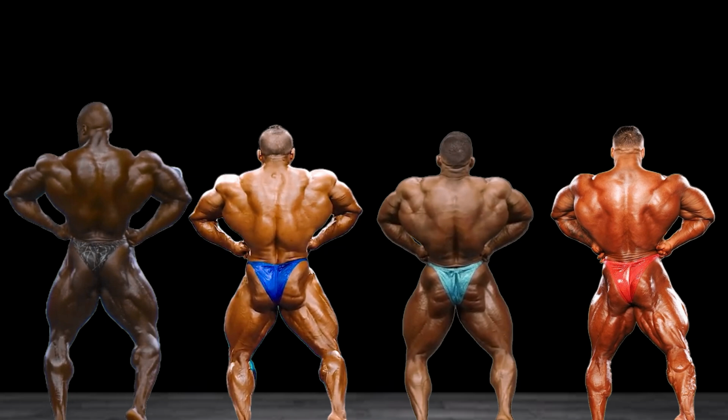He is good in the lat width, however, he doesn't have the 3D thickness of Hadi, nor the dry density of Derek. Next, in second, I'd have the original top 2 from the last pose flipping places, leading to Derek finishing in this place. While he is more shredded in the lower body and has great width in the lats, Hadi has more pronounced development and pop to the traps, more width in the lats, a better lower inserted lat set, and extreme thickness. You could argue that Derek is detailed and just as muscular, however, the thickness and pop of Hadi is an undeniable advantage in my book. I'd have him in first, with Derek in second, Nick in third, and Samson in fourth.